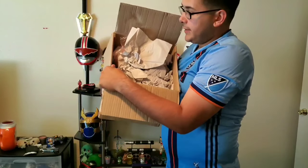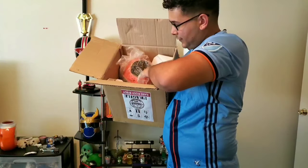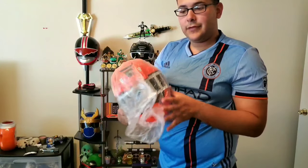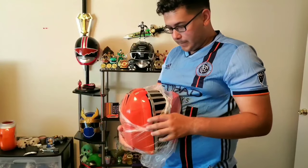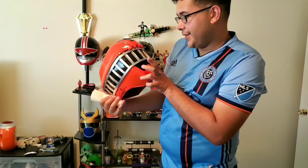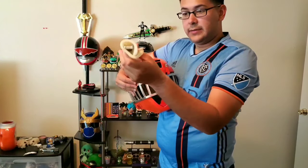So as you can see, so far we see a bit of orange. Maybe if you guys haven't read the title — which is impossible — you have an idea what this is. This is the Tokyo Six Ranger, the Orange Ranger. As you guys recall from a previous video, I did buy the morpher, and here's the actual helmet. There's an antenna and there's a six here.